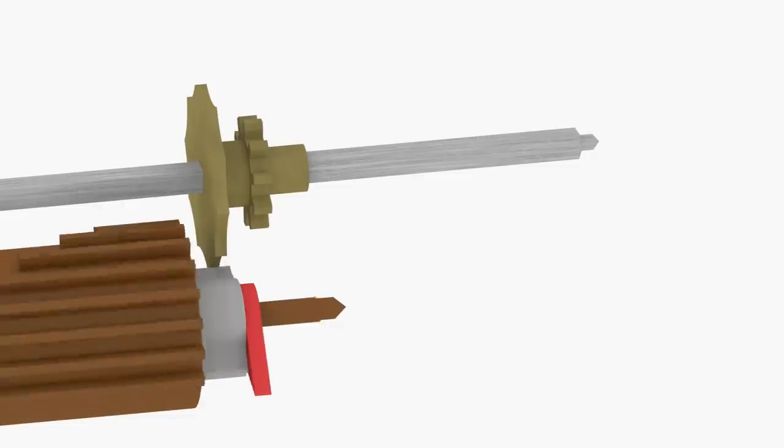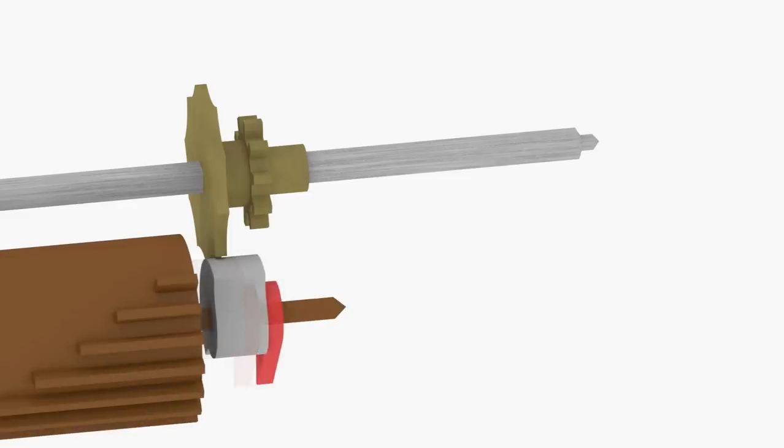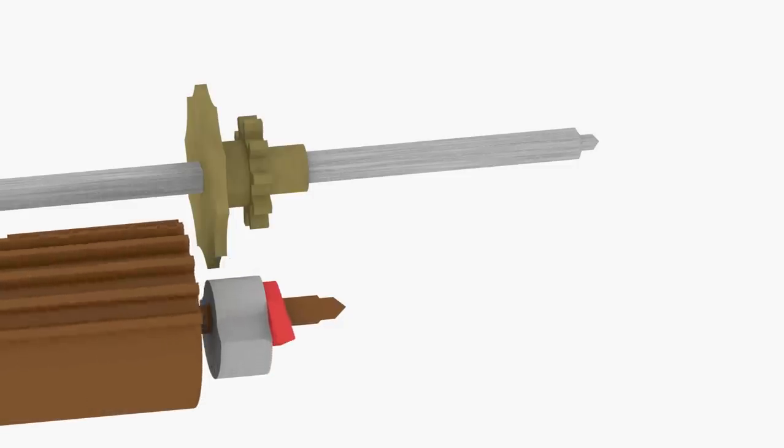In its resting position, the carry finger does not interact with other parts. During a carry, the finger moves forward and lines up with a carry gear attached to the conductor shaft. As the Leibniz wheel rotates, the carry finger meshes with the carry gear, rotating the gear by 36 degrees, which advances the accumulator dial by one digit.